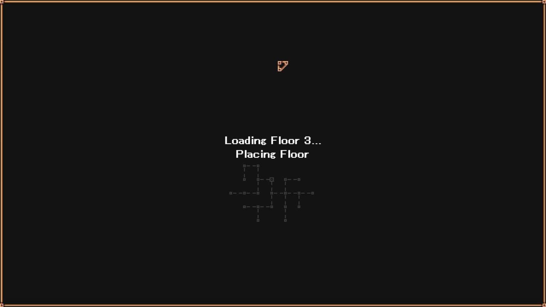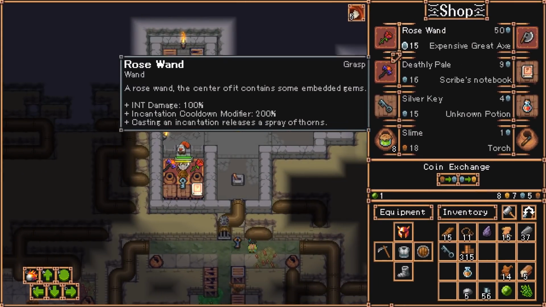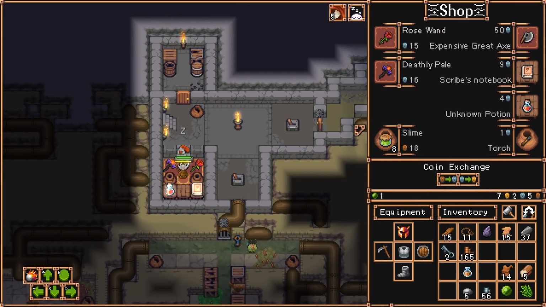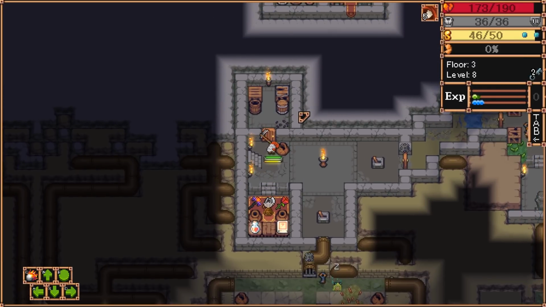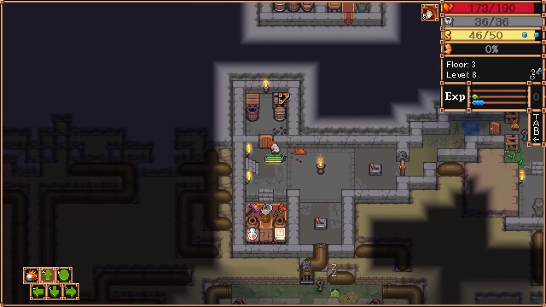And down we go. He has rose wands. No. Let's just grab that. Unfortunately, everything's going to get progressively more expensive here, which is going to suck a bit, but oh well.